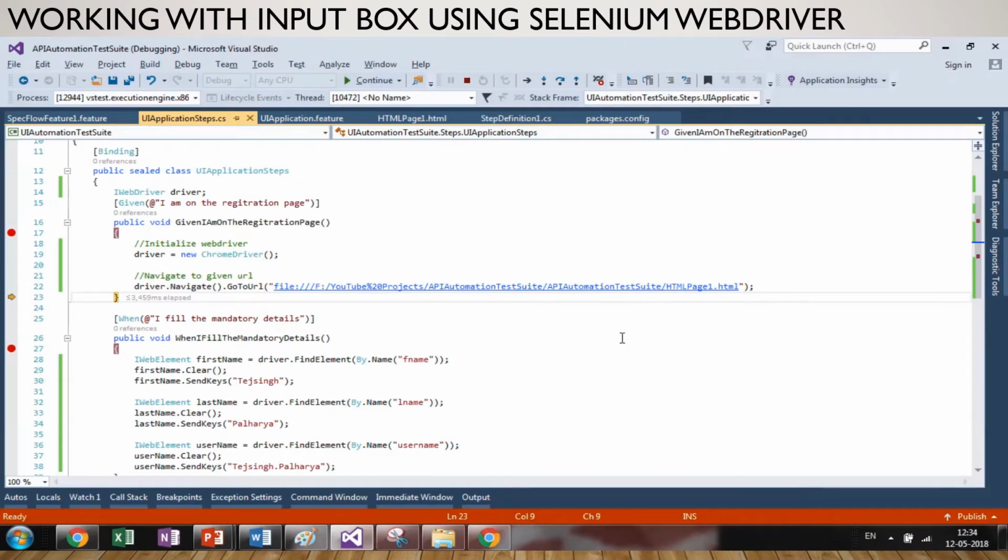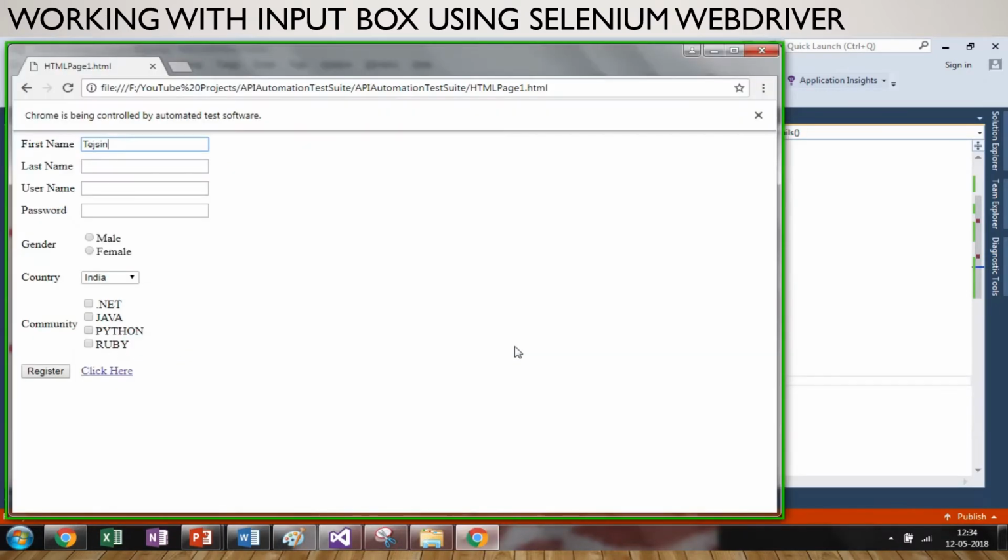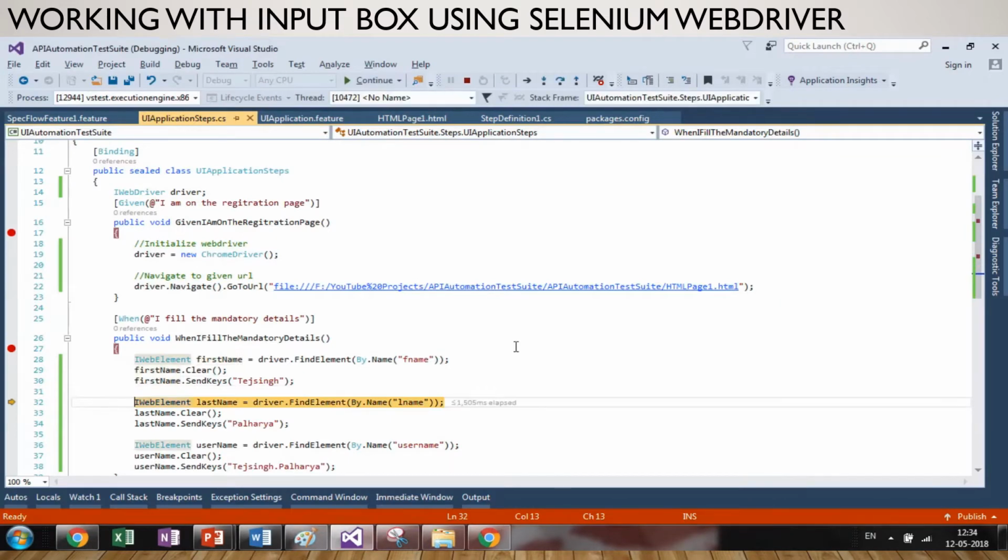Okay, now we can move ahead, and we can see how it's finding the element for the input box and passing the inputs. So you can see it's typing in the first name, last name and username.